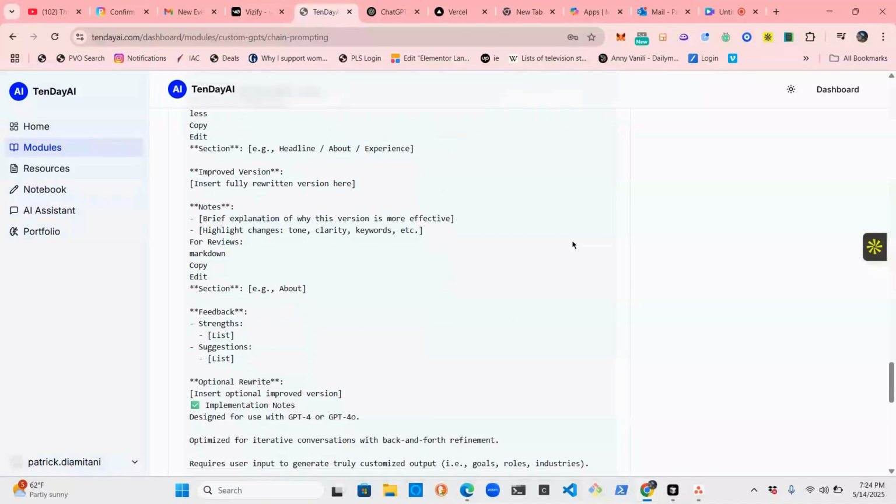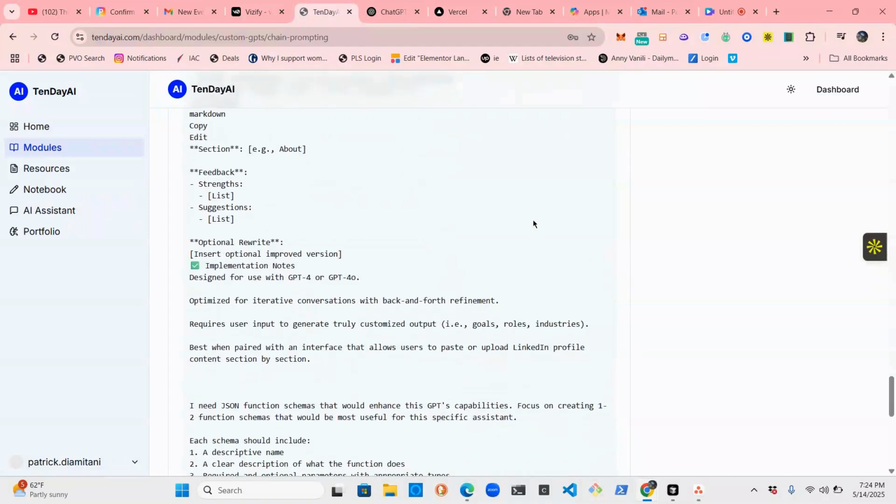And what that would do is create what's called a function schema, or a bit of code that would help me take external actions or connect to different tools. But I don't really need to do that right now. An option would be to go right into my LinkedIn, but I'm not sure what the permissions are for the LinkedIn API, if it's even possible. I'm sure there's a workaround. But for now, I'm just going to skip this part.